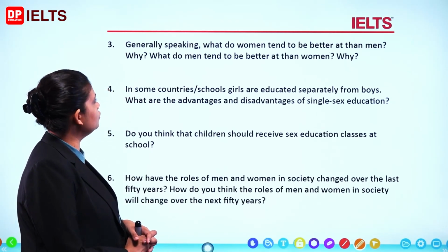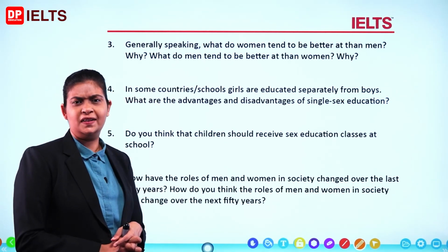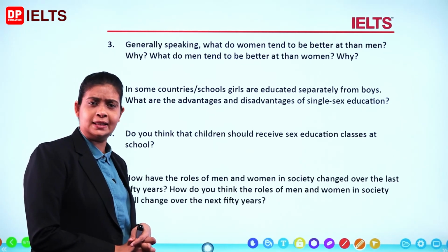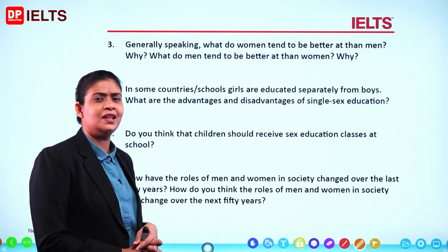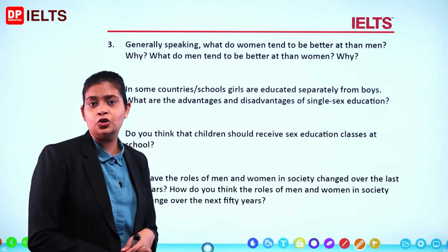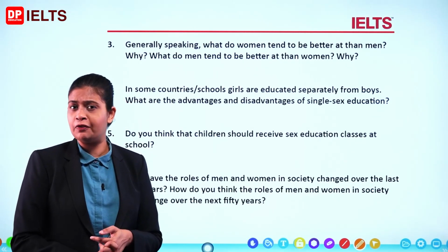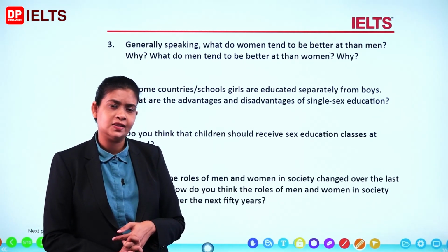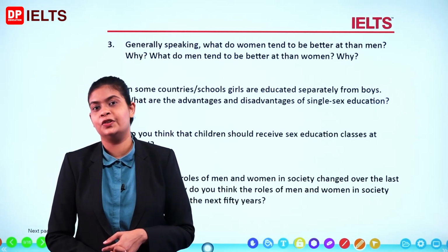What do men tend to do better than women? I think they tend to be quite silent and sleep. But apart from that, they're very good at certain jobs like being a chef, a firefighter, racers. So I think those kind of jobs, they're really good at it.